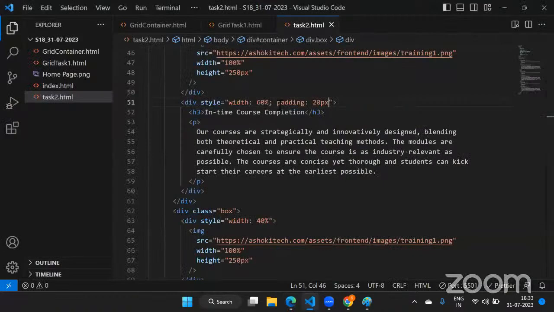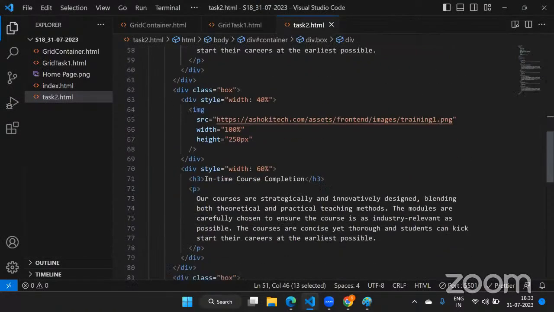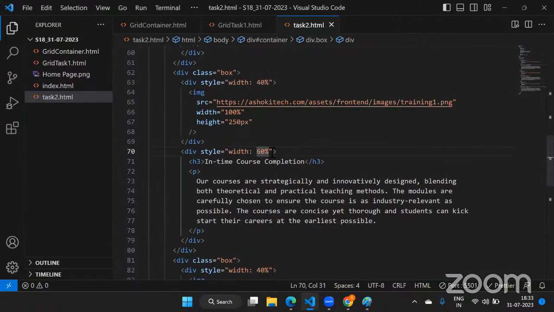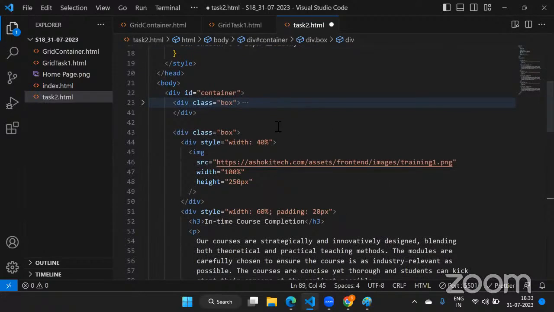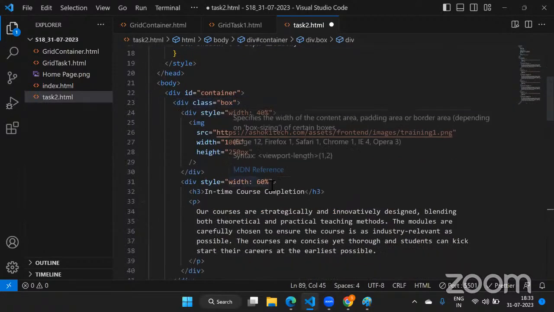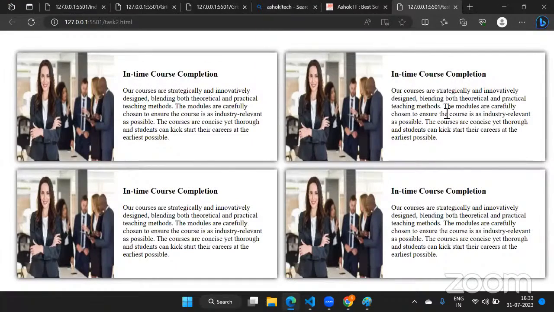So like this 20 pixel, you have to add in all that 60% div. Here also we have to add. If I scroll down, here also I have to add. And if I scroll up on the first div, here also I have to add. Now see, here we are able to get similar to that one.